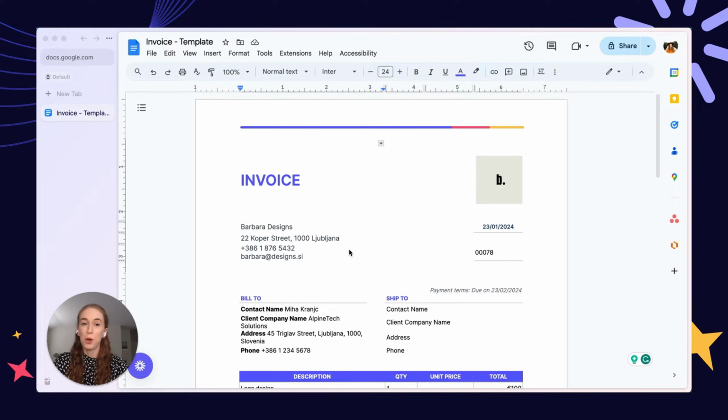Once you finish adding all your personal information, it's time to upload your logo in the right corner. Logos serve as a visual representation of your business, and having one on your invoices will make you appear more professional and reliable, give the document a dose of unique brand identity, and reinforce your image in front of your clients. Next, just below your logo, don't forget to add the date, the invoice number, and the payment terms.